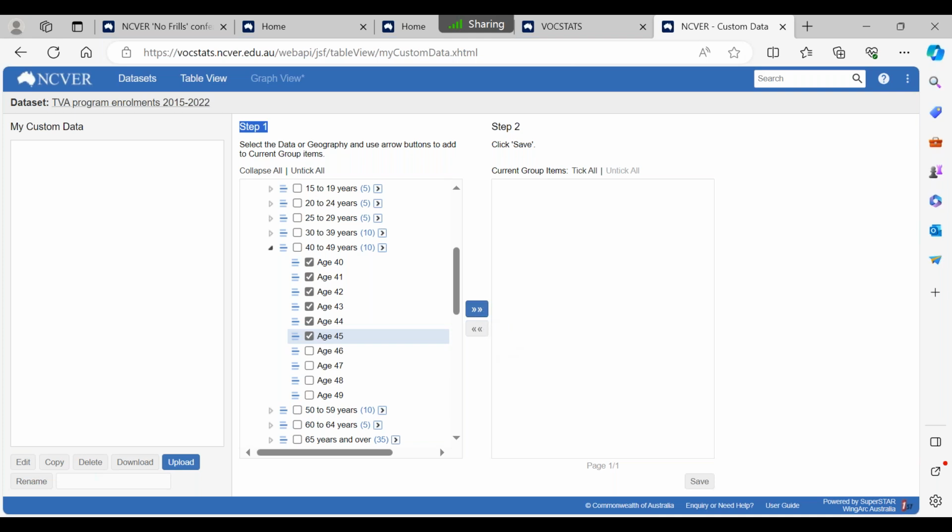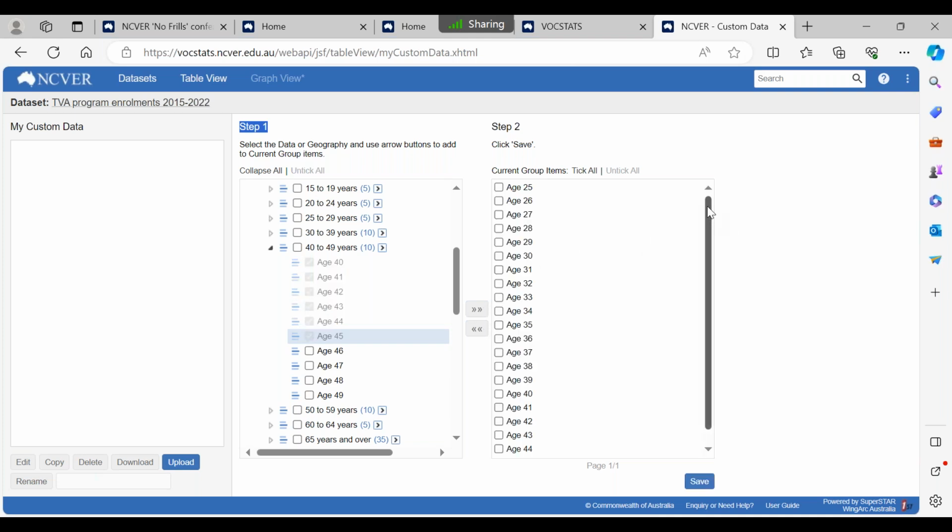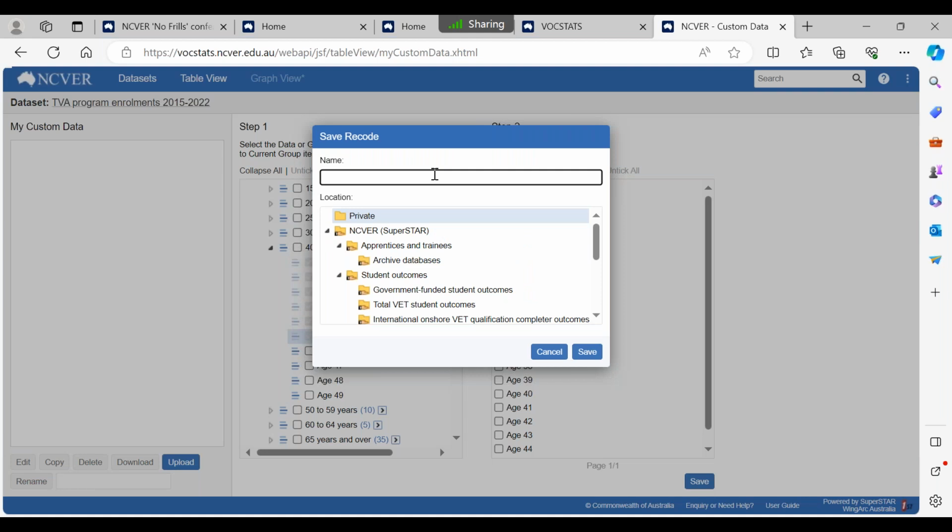Then add these to the group, and you can see that all of those ages we've selected have gone to this side, and we can just click Save now. And you get this Save Recode window, and you can give it a name. So I'll call it 25 to 45 years. Make sure that's saved in the private folder.